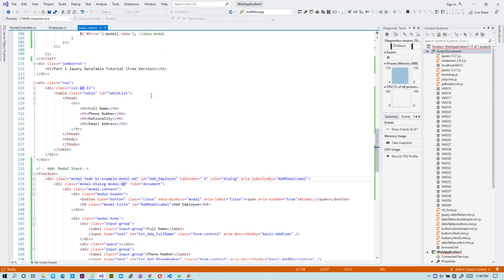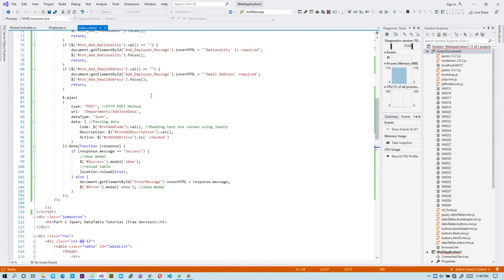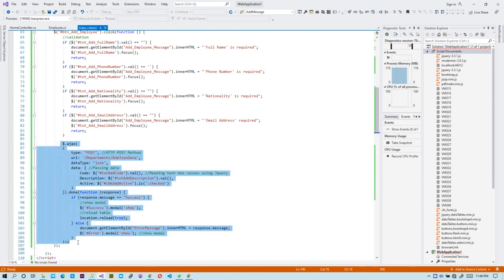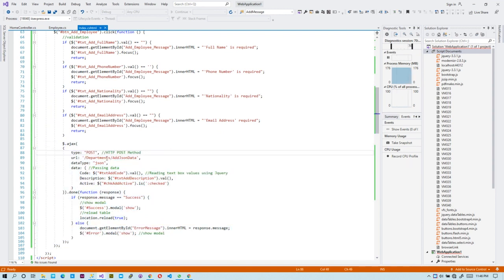The next thing is to create the AJAX, which we already have the template. So we change the URL to home, which is where we will be placing our stored procedure function, which will post our add info.